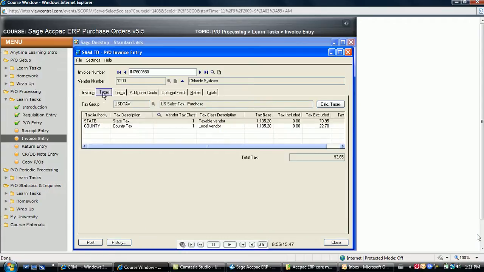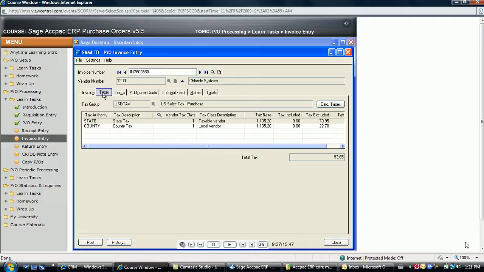The Taxes page displays the tax settings for the vendor's side of the tax calculation process. As discussed earlier, calculating taxes in purchase orders observes two components, whether the specific item is taxable and if the vendor is taxable. Purchase orders refers to the tax matrix and common services discussed in the System Manager course to determine if the item-vendor combination is taxable or not, and if it is, what the tax rate is. The item side of the matrix is determined on the Details tab using the Item Tax button, while the Taxes page determines the vendor side of the tax calculation.